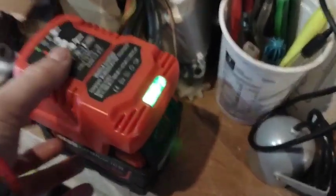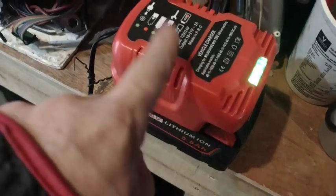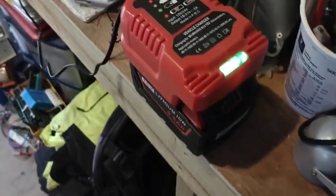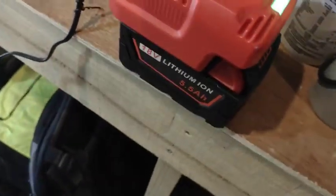Yeah, so I just bought this, which is a Milwaukee charger. Well, it's something that will charge a Milwaukee battery. Now, admittedly, this is a pattern battery. It's not an original Milwaukee battery, but I don't imagine why it wouldn't work. Says charge for, and that's the basic battery.